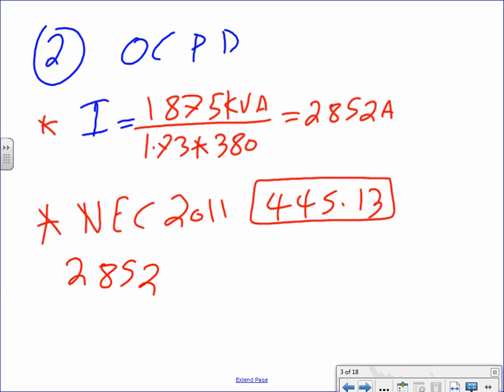There is a section 440.13, guys. This NEC section will tell you to size the conductor between the terminals of the generator and the circuit breaker. It can be sized at 115 percent. So I'm going to take the 2852 and multiply it by the magic number, because I'm assuming it's continuous, 1.25. What should it be, 1.25 or 1.15? Okay, 1.15.